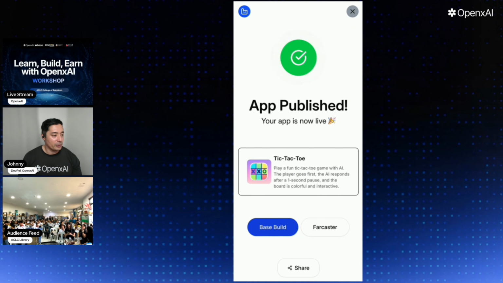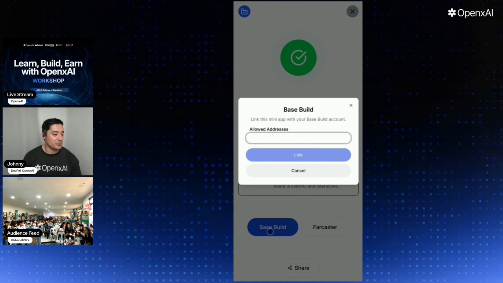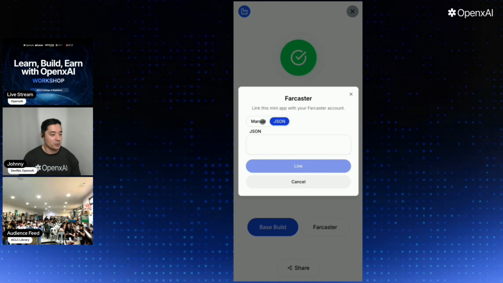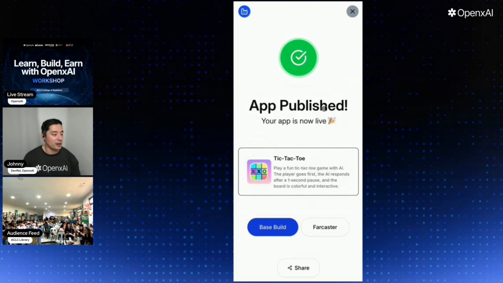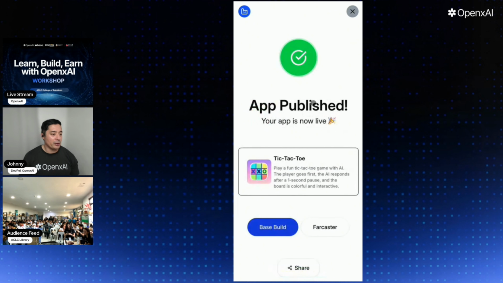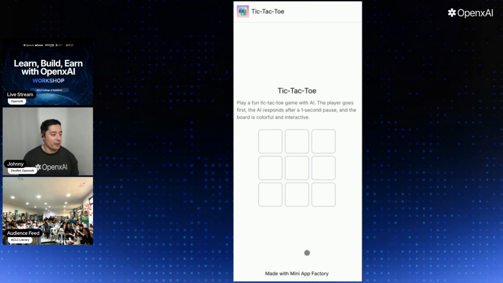So you should have only one app allowed per wallet. So let me know if there's any issues there. But basically the app's published. So this is my example from that prompt, tic-tac-toe. There is settings to connect it to Base if you want to deploy it on the Base store, the Base app store. And there's also settings to connect it to Farcaster if you want to link to this on a decentralized, say, Twitter app, which is called Farcaster. Then you click the button to open it, and then it opens up the app.